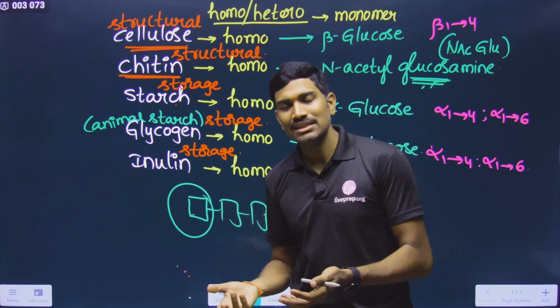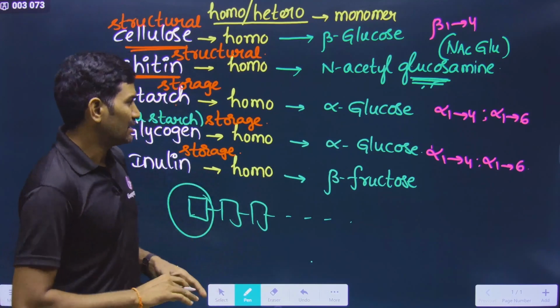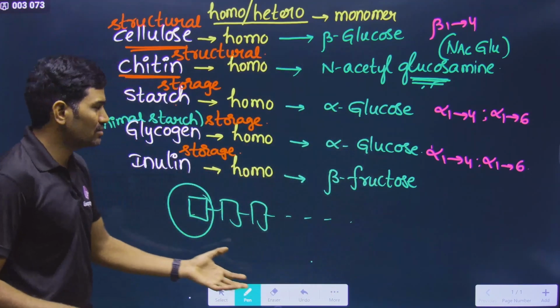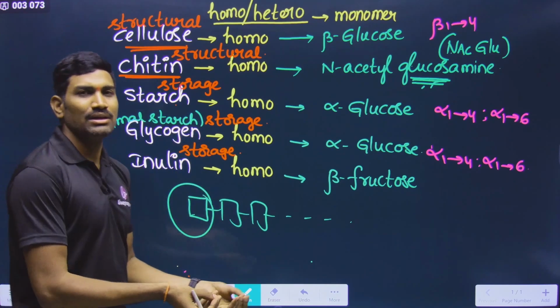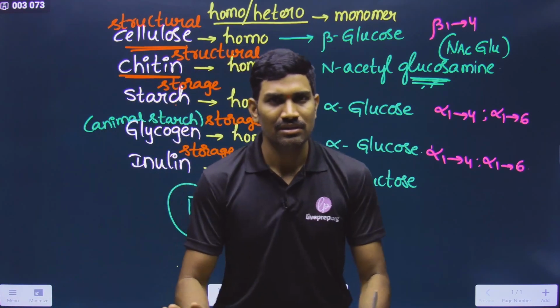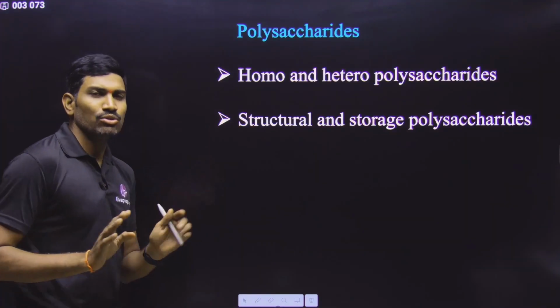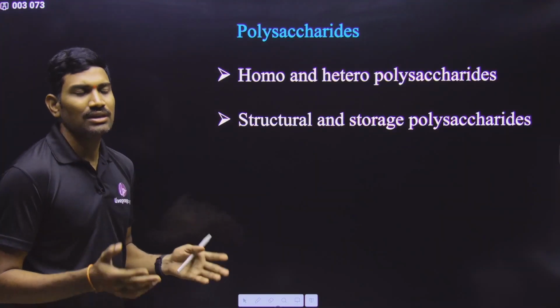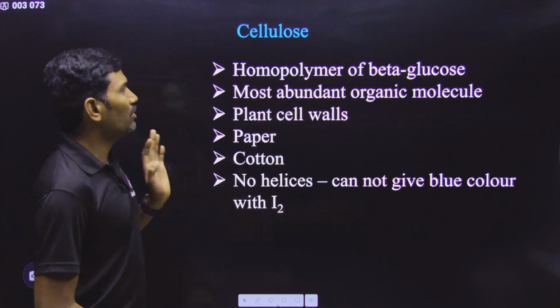Based on their structure, we are classifying them into homopolysaccharides and heteropolysaccharides. I hope now you understood this basic information. Now we need to talk about the individual components. Once we complete that, this part will be completed. Clear? So this is the basic information. Please observe it. You don't need to learn this by heart. Think logically so you can easily understand all these points. This is about the polysaccharides.